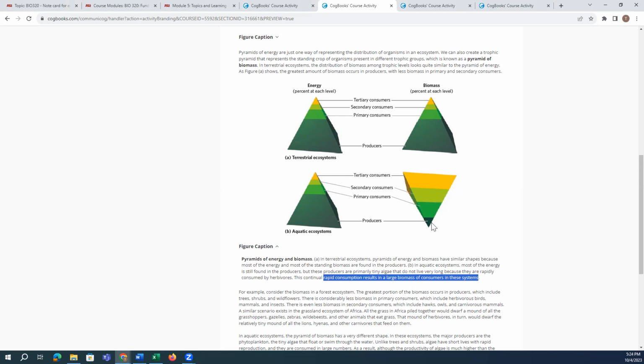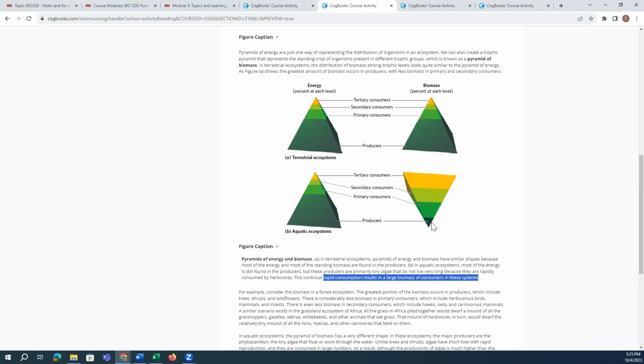Okay, would it be safe to relate this back to another concept you were talking about earlier, where a lot of terrestrial producers have biomass that is like defense mechanisms, and so perhaps that's why they have more biomass than aquatic producers? Yeah, I would agree with that. That's definitely a good point. Okay, because for some reason I was confused why, on this pyramid. And that's a little bit why aquatic producers are generally smaller, because they don't have the excess mass that is used for defense.